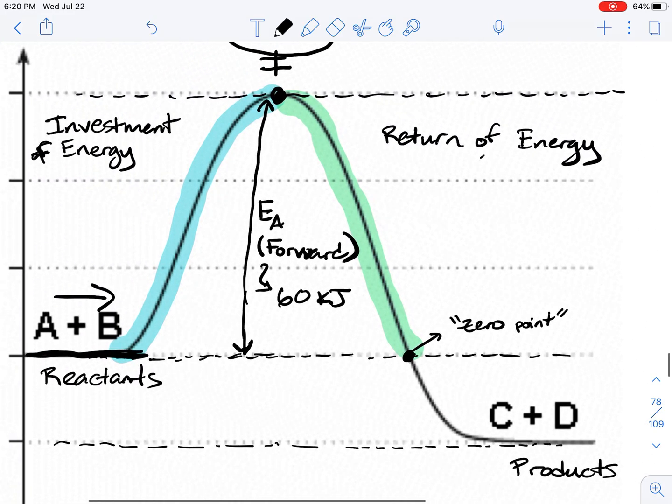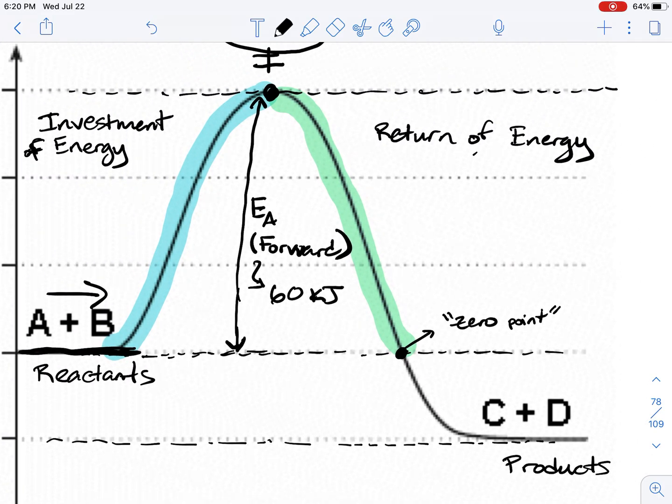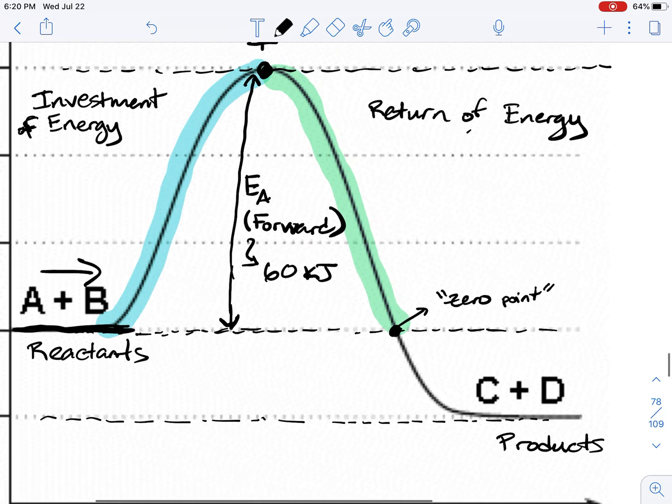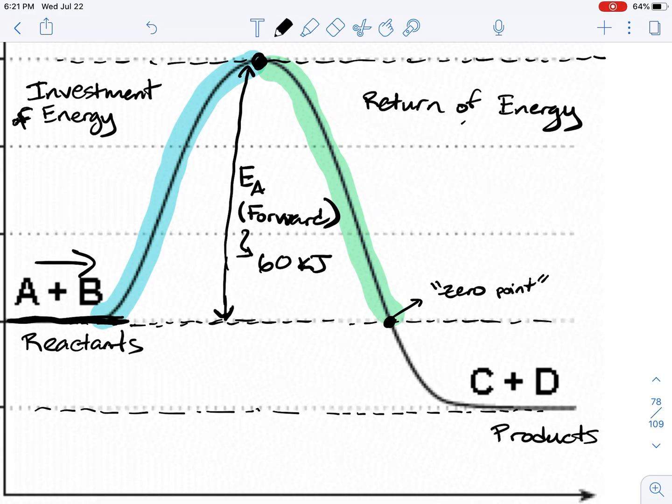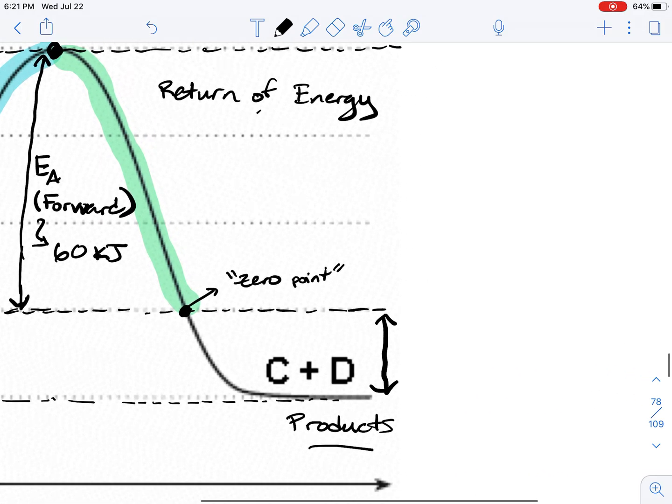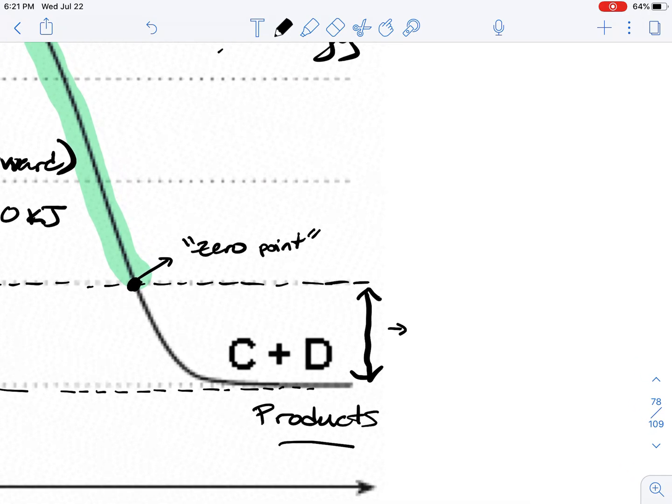And so, once again, this idea of a 0 point is the amount of energy invested is equal to the amount of energy returned. And so notice that for this potential energy diagram, the line continues further down. This is telling us that there is going to be an excess amount of energy that's being produced as reactants are being converted into products. And this excess energy, which is basically the difference from this dotted line at the 0 point, all the way to the potential energy of the products, is known as enthalpy.